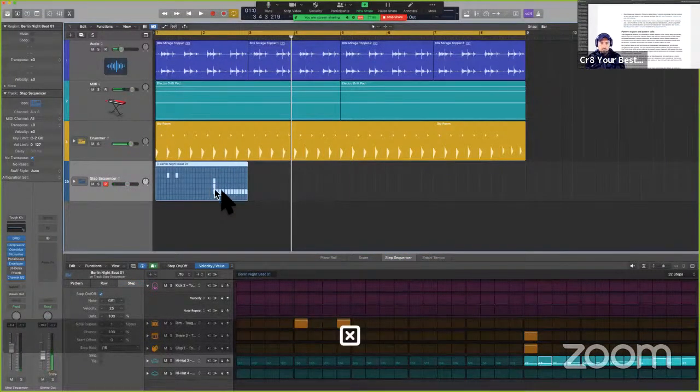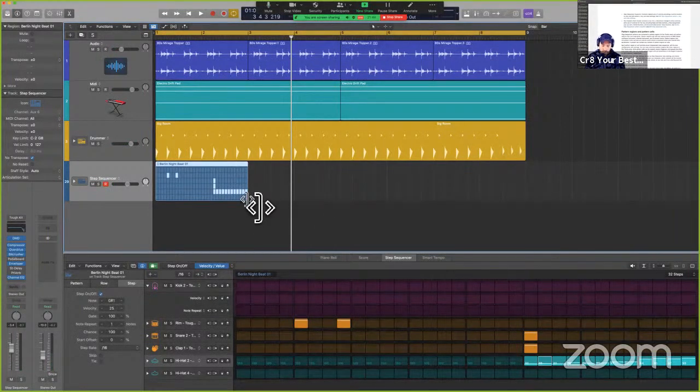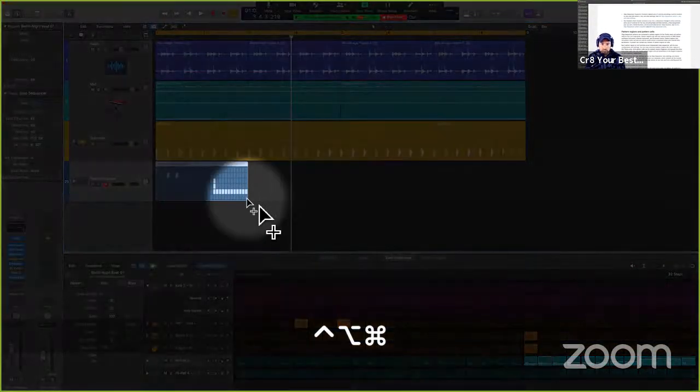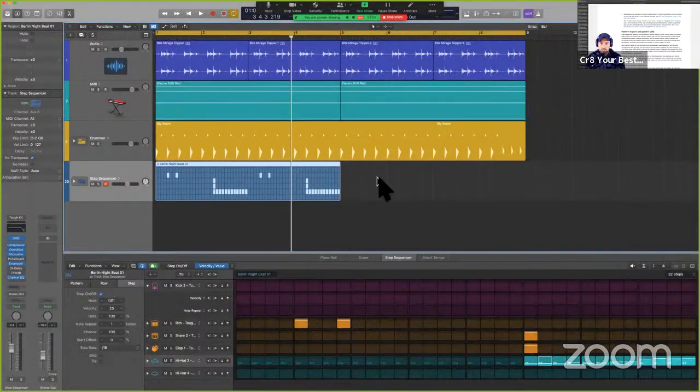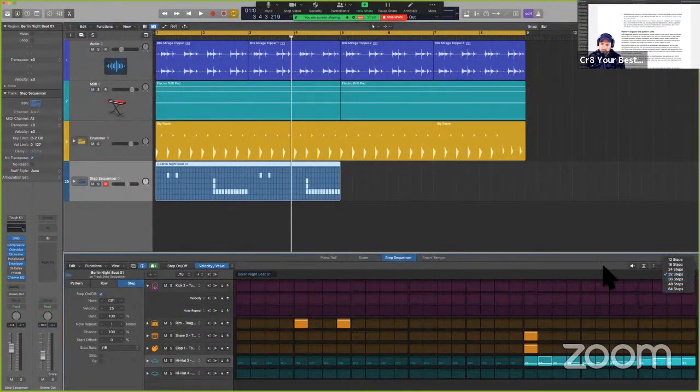Good. So then what I'll do is extend this out. I'm going to click in the bottom right. This is just going to loop by default. See how it just kind of keeps repeating? It's almost like you're creating a loop inside here. Of course, this is all contingent on the length of the sequence.